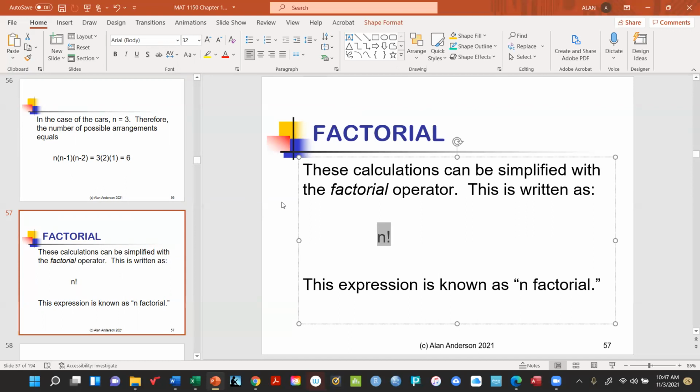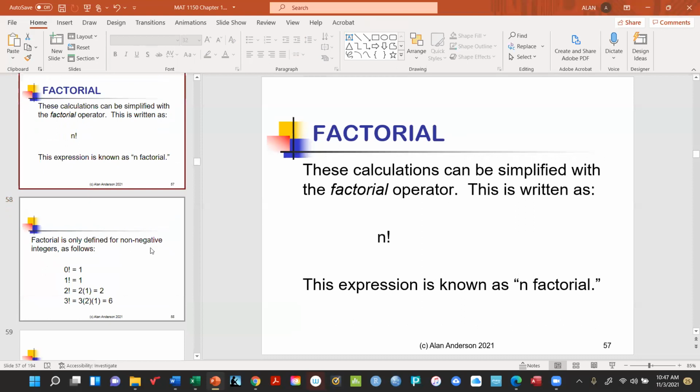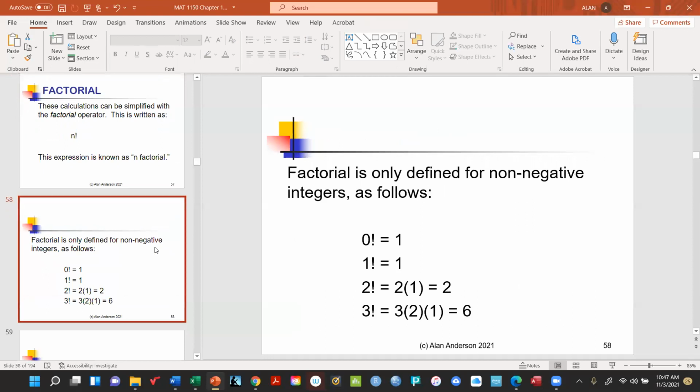So here's how a factorial is actually defined. We start with 0 factorial. Now, this is only going to work with non-negative integers. In other words, if you try to type -1 factorial in your calculator, it'll give you an error message. If you try to type 0.5 factorial, it'll give you an error message. This only works for 0 and positive integers. The first 2 are just equal to 1. But once we get past that point, 2 factorial equals 2 times 1, which is 2. 3 factorial is 3 times 2 times 1, which is 6.